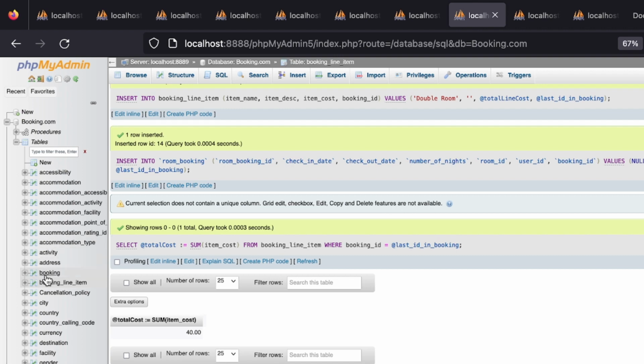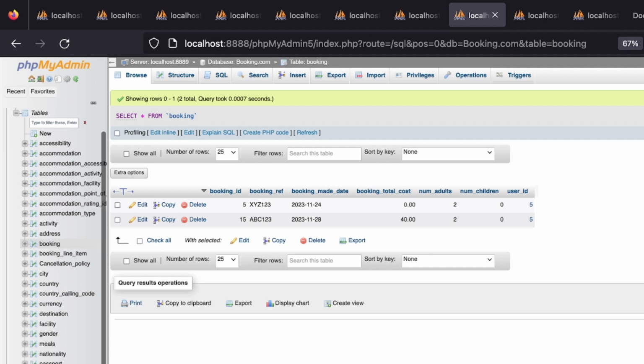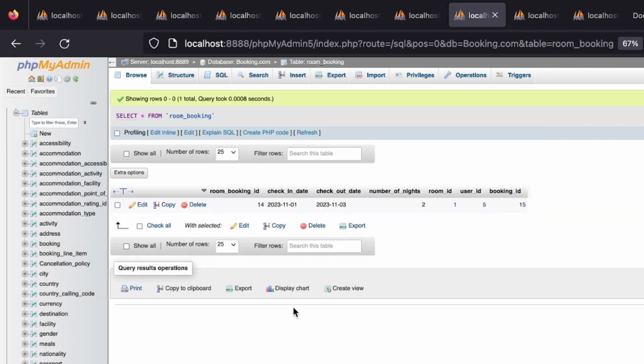Now this query should also insert the user details into the booking table, as we can see here, and then also into the room booking table, so we can see their check-in and checkout dates. So this means that we can now view our record, meaning that we originally had 3 available rooms between the 1st and 3rd of November, but since there's a record within the room booking table now, we can deduce that there are 2 available rooms on these given dates. So we can see the record within the booking line item table as well to see the breakdown of the cost.